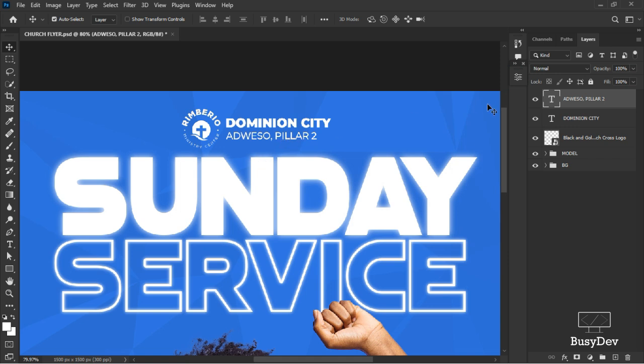Okay, so I'll select this layer, and then with my arrow key I position it. I know that it might not position very well. I mean the alignment, I want it to perfectly align to the left, so I press on the Control key and then press on the Dominion, and then in my alignment options that come up over here, I'll just choose the left align option so that it all aligns to the left.